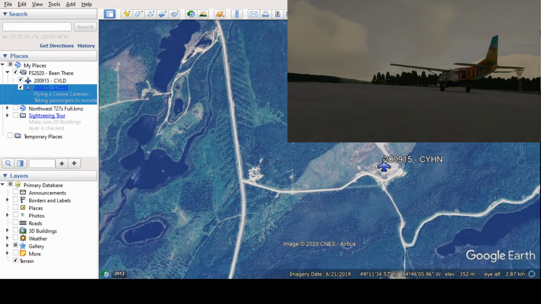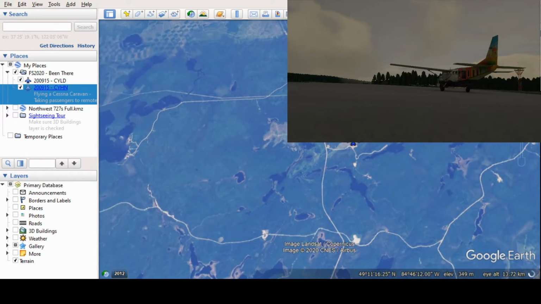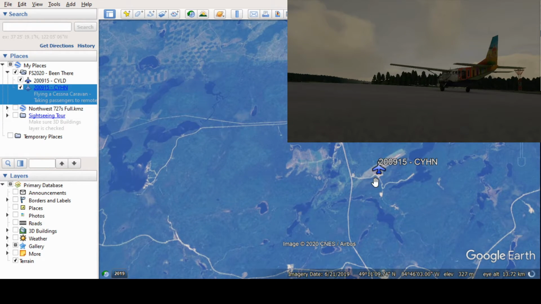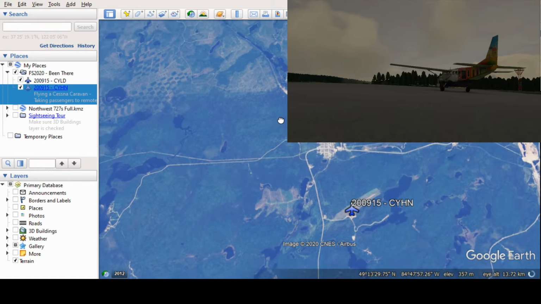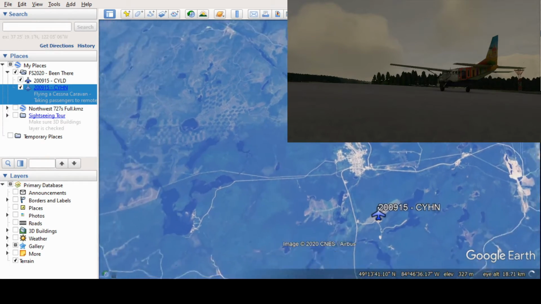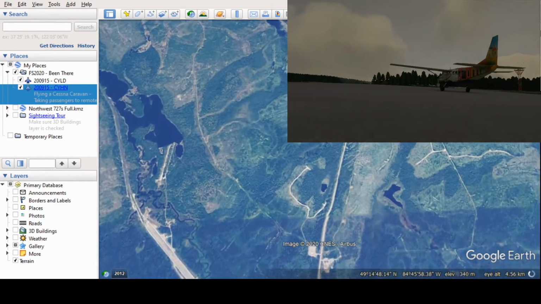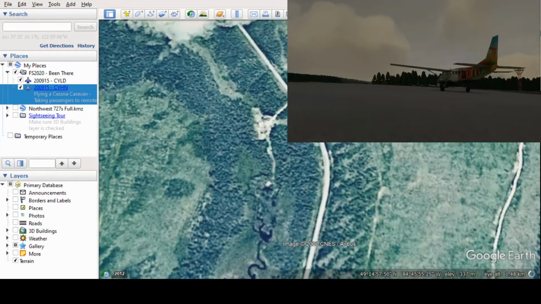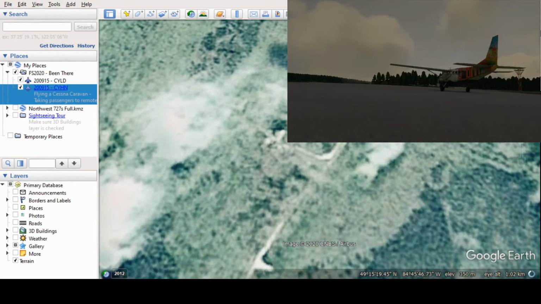So if you landed out in the middle of nowhere, on top of the fact that you can record where you were, on top of the fact that Microsoft FS2020 uses the nice satellite photography, you can locate it in Google Earth, and you could technically put one of these points down if you landed on this field over here.